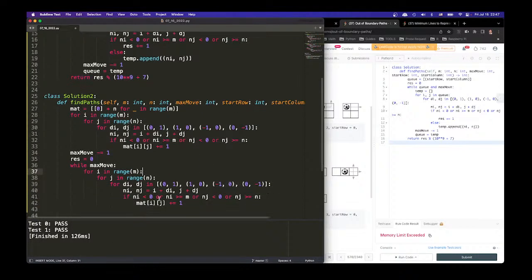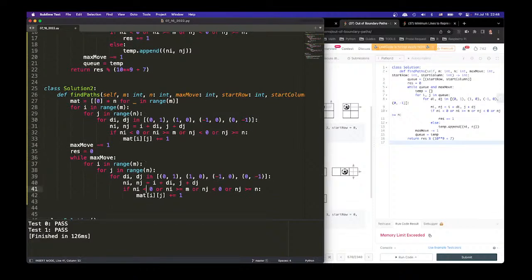We go through everything, and then this time has to be within bound, 0 smaller equal to nj smaller than n.